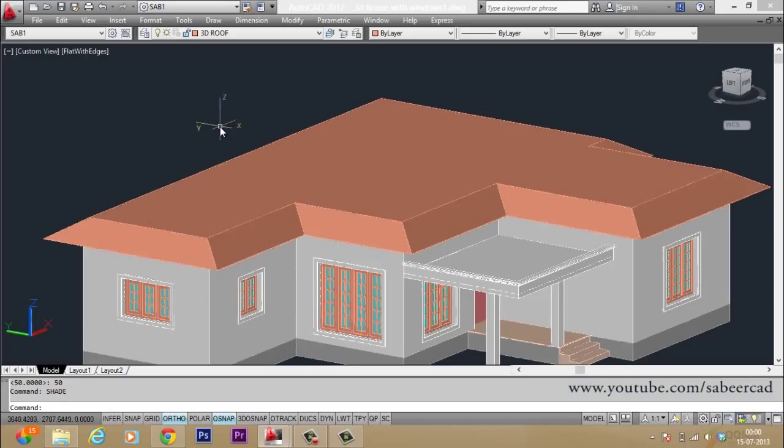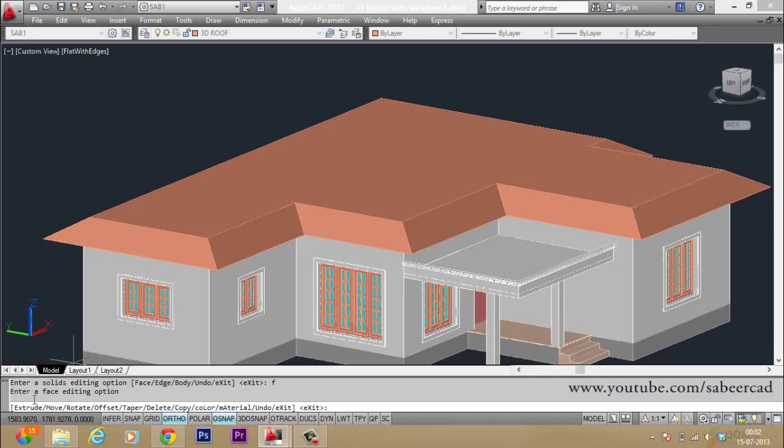But you have to get a full slope. Now I'll give the solid edit command. This command can be used to edit any solid object based on these sub-object levels. I'm going to edit the solid object, that is the roof, based on the face level, so just type face. You can extrude, move, rotate, and do a number of operations on the faces.